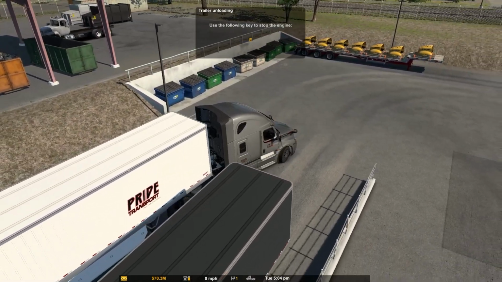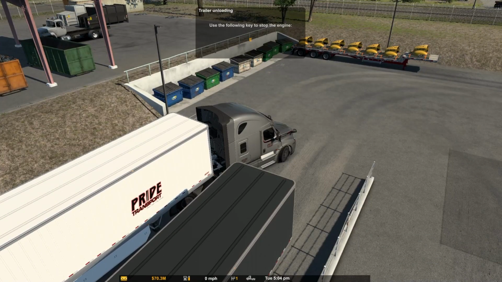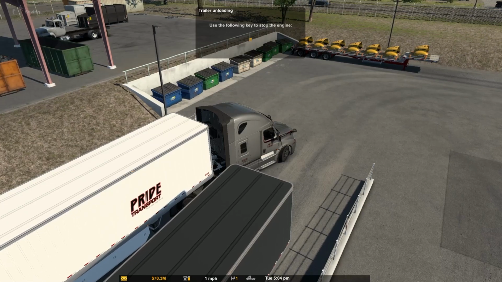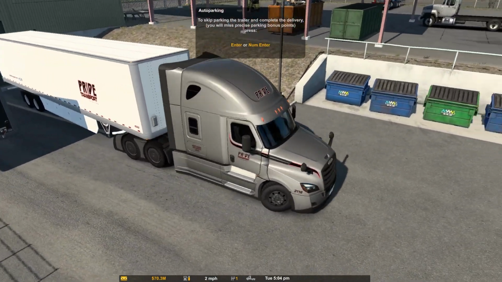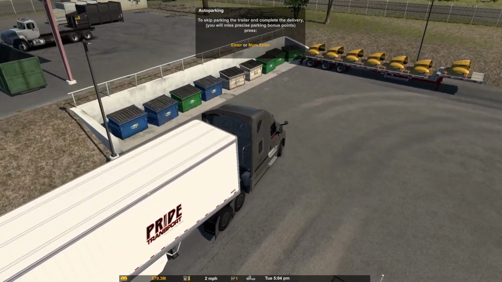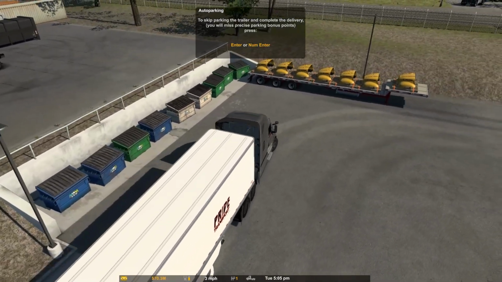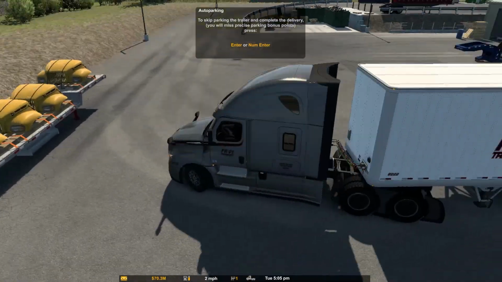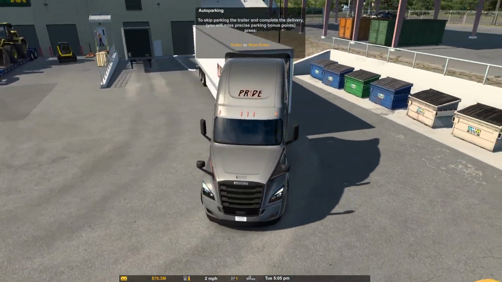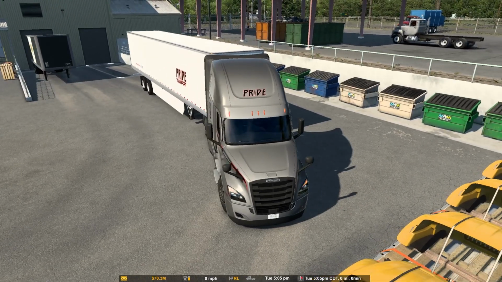Whoa, whoa, whoa. Alright, we gotta do trailer brake. I'm trying to remember what trailer brake was. I think it's B, right? There we go. We'll scooch her over a little bit here, and back her up in there. Gotta get this truck up in there. There we go. Alright, now we're good.